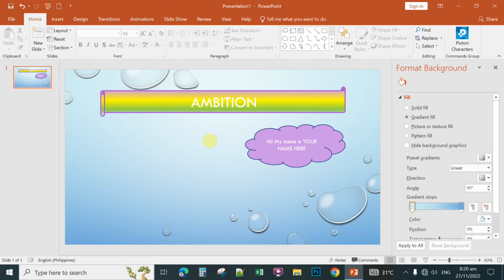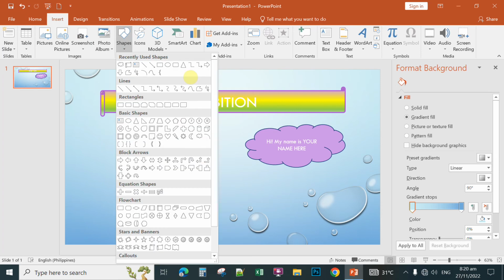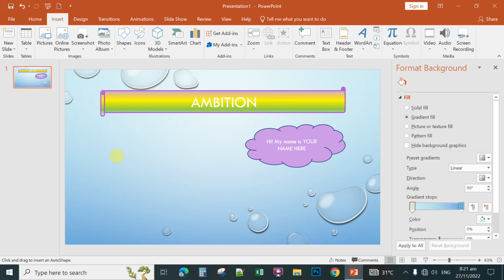Okay, so another way is you can actually create your own shape. For instance, you click insert, click shapes, and then you click for example this freeform shape. So you click this freeform shape, for example click this one. So you can simply go by simply clicking. So for example, you click and then click for another point, for instance here, and then for example here you're going to click here, click here.